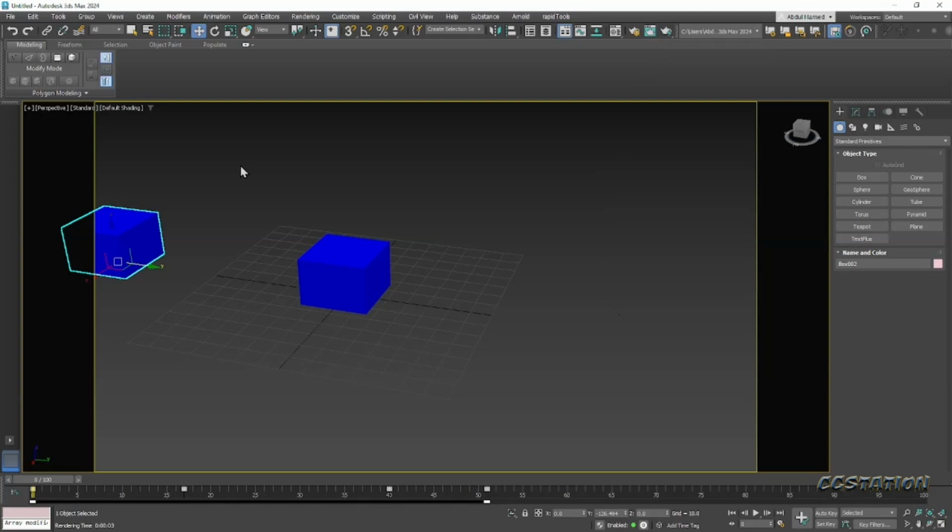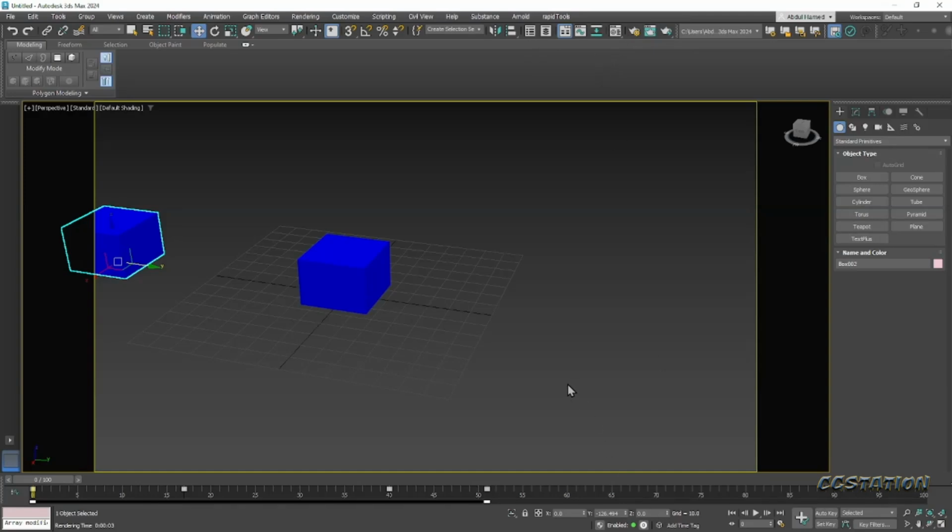So far we have looked at parenting using the link and break link. We also explored the types of transformation and selection. We also took a look at the different windows where you can do your rendering, organization, and animation controls, and the relationship between objects.